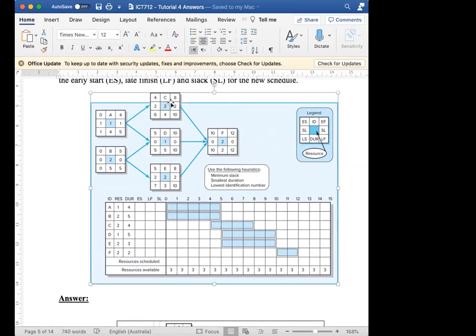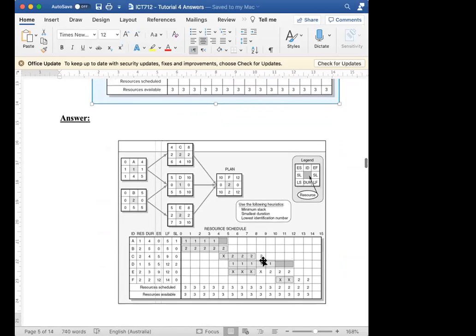And that's the point I want you to bear in mind here. If we had more resources, or there's a potential to get more resources, then it is important to start C first. But if you don't know if you're going to have more resources, then if you want to follow the heuristics, you would potentially say, I want to do E first. Like you could say, I want to do D, and then this is minimum duration, and then I want to do C after. It won't make any difference whatsoever here. Yes, we should start C because it starts earlier, and you always start with the tasks that start earlier. So you do this, then you do C, then you do E, then you do F. And that's exactly what has been done here.